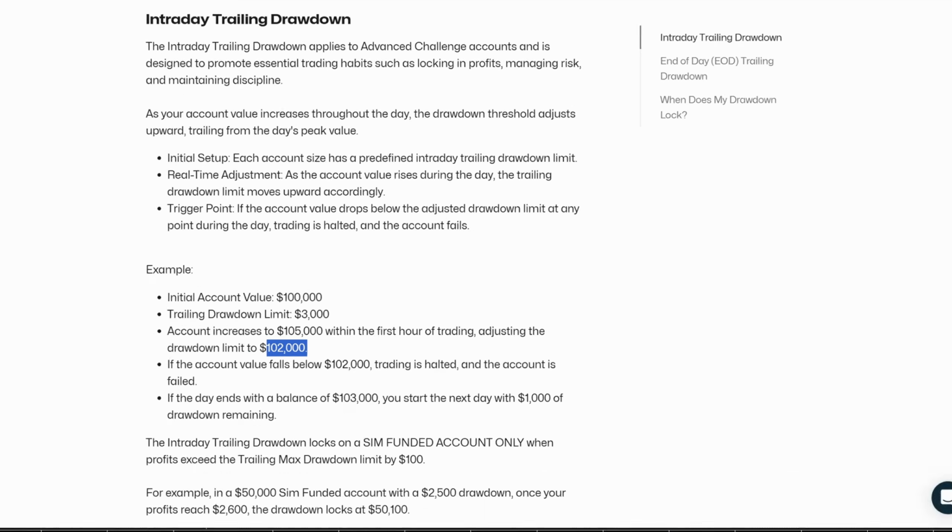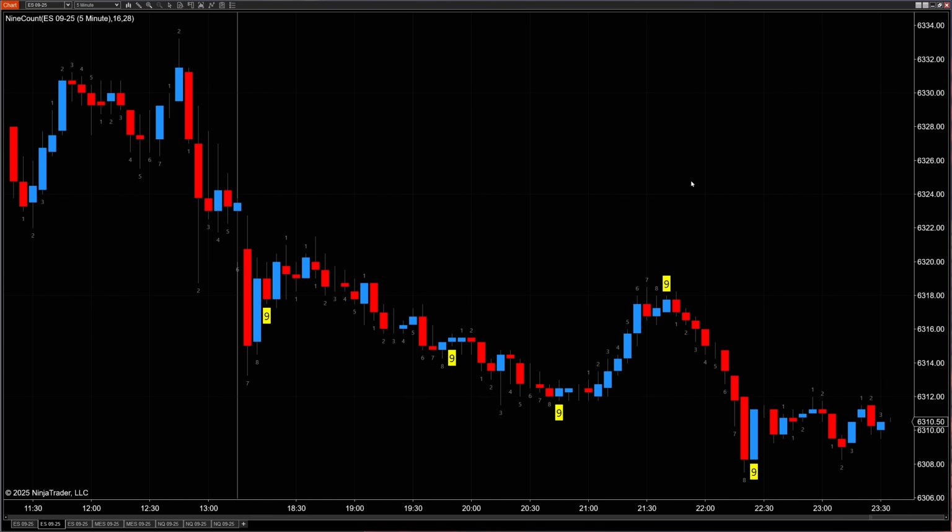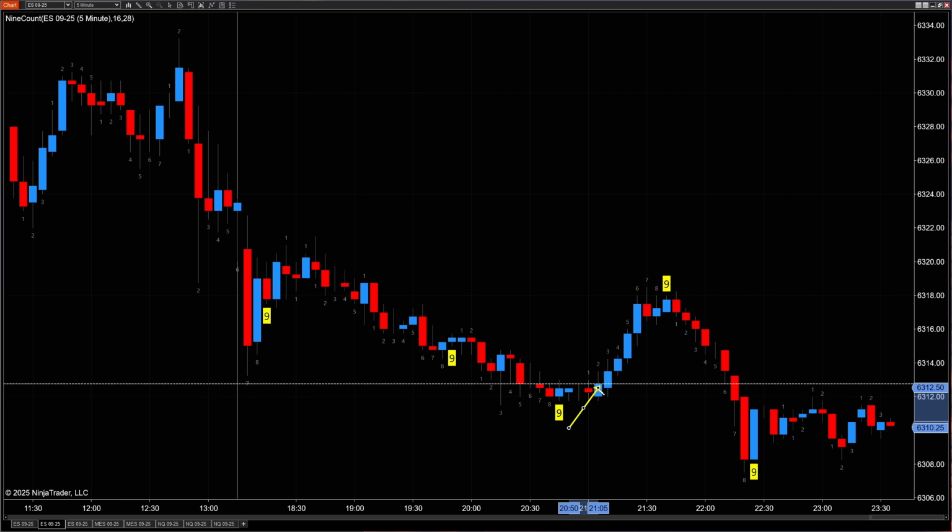Let's go over and look at a chart real quick, just so I can illustrate this for you a little bit clearer. Let's say, for example, I'm going to draw a white line on the screen. Where this white line is, let's assume that we entered the market long, and for this example, just one contract. If you enter the market right here, you can see the market ran up. And as the market was running up, let's say your initial stop loss, I drew a horizontal red line, is this.